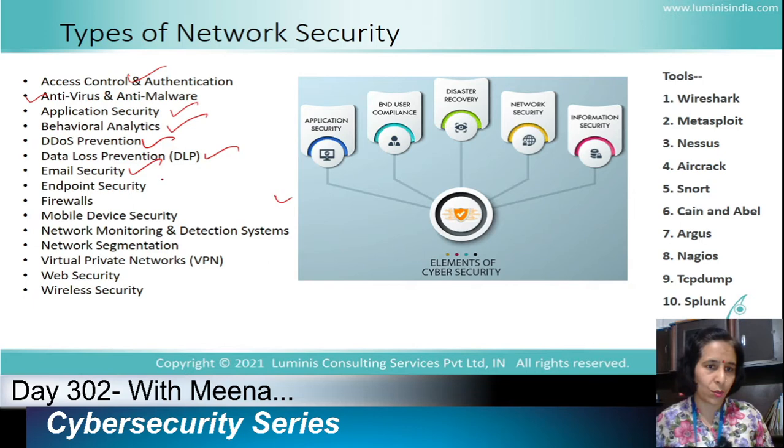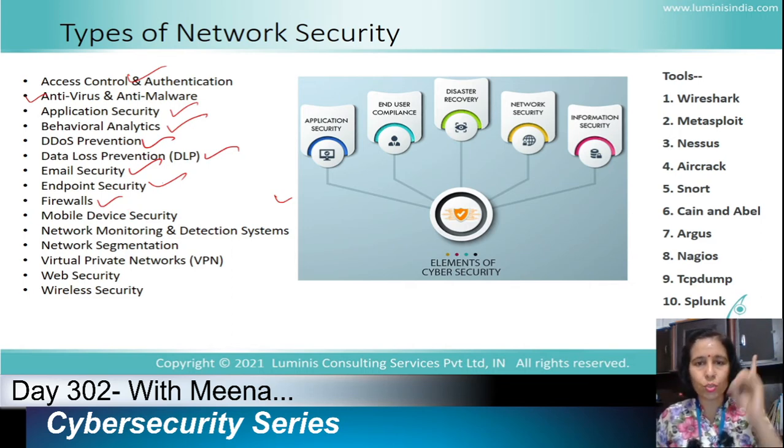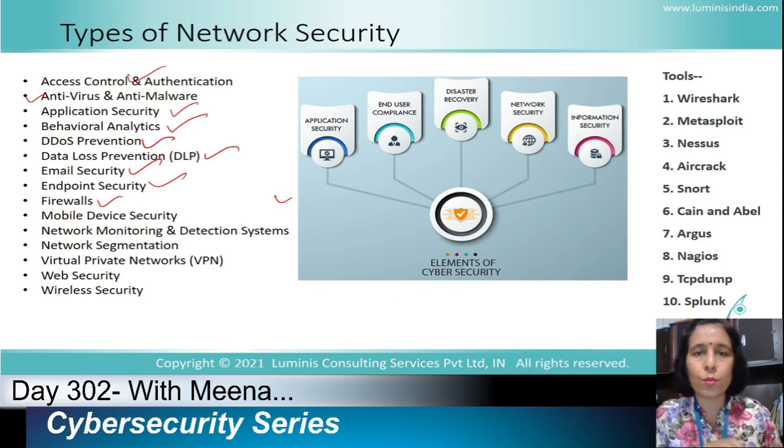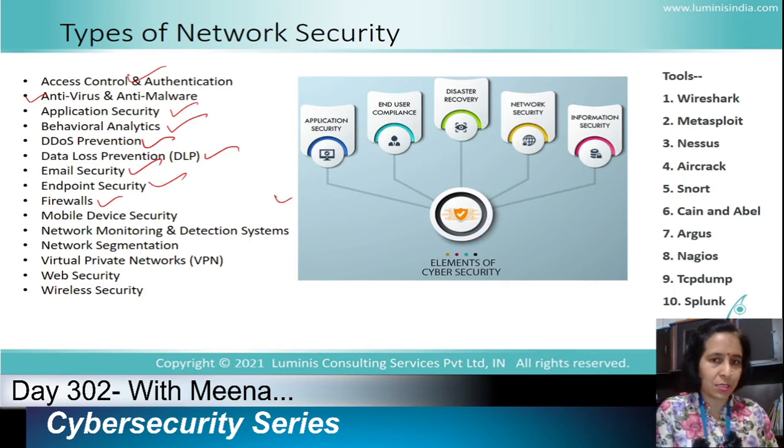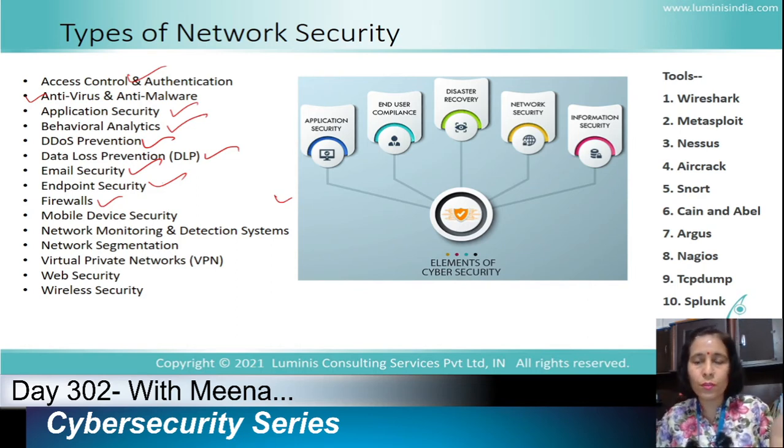And endpoint security: we can use host-based security, IPS, antiviruses, a lot of things. Next is firewall. It must be suited to our business requirements. What type of security we need to provide, what firewall we are going to implement on our premises, that must provide full-fledged facilities capable of securing our organization from the latest cyber attacks.